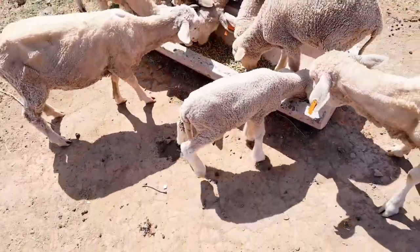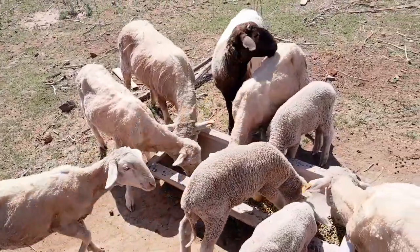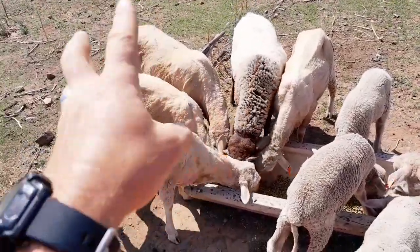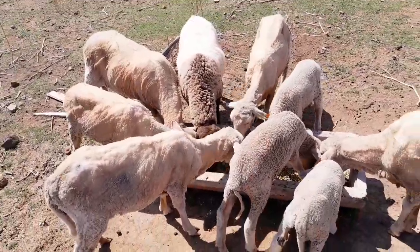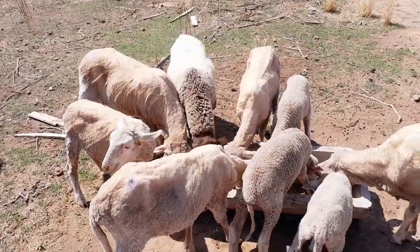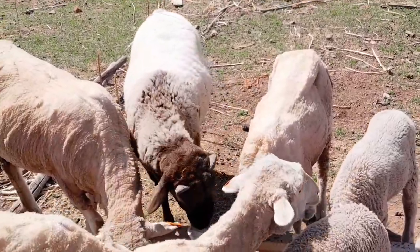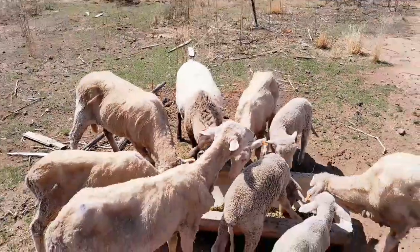She kind of rejected him, so we had to hold her down for him to drink, and then after a while started giving him bottles, actually 2 bottles a day. And since we've been chasing her down and holding her, she's been so wary of us. And this is our ram, and he's been wary from day one because he was raised wild. He's never been handled, but he's much better. I mean, he would never be this close normally in the past. His name is Speedy. Mateo named him Speedy because he's always running away from us.